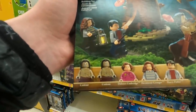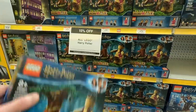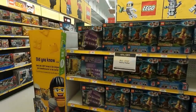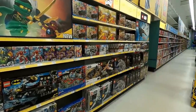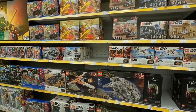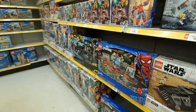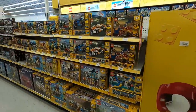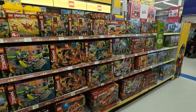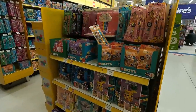You know what I don't have and sort of want to get is this one right here — the Forbidden Forest Umbridge Encounter where you get Grop. 15% off, so I'm going to get it for $33.97. You get the centaurs, you get Dolores Umbridge, Harry Potter, and Grop. This area is very clean and tidy. You got the new Spider-Man set there, 3-in-1 stuff. I can look at LEGO forever. Hey, more DOTS poly bags!